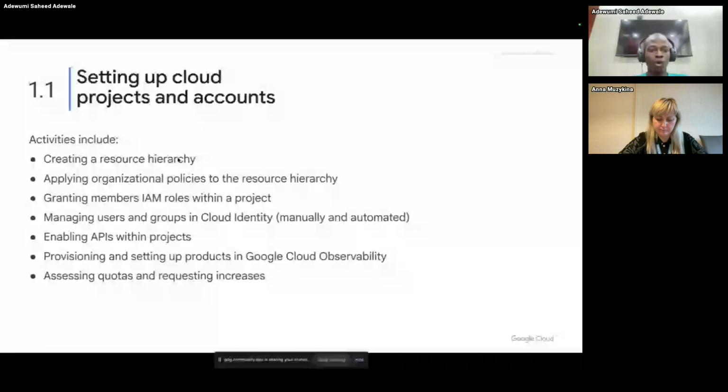You have to understand their partnership, maybe their way of working and their roles, so that you can set up and migrate their workloads.